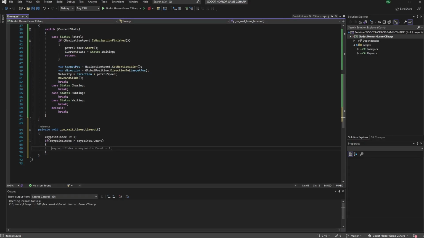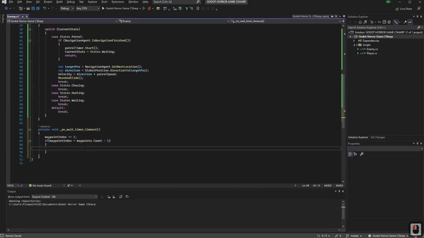And what I mean by that is if we have an array or a list of objects, and let's say it has one object, okay? So we have one waypoint in our list. So we can say, okay, grab our count of our array, which means we have one item in our array, but its index is 0. When we want to call it, we say 0, not 1. So we need to make sure that we -1 to this value, so that way the waypoint index and the waypoint count are of the same base. It's base 0 versus base 1, if that makes sense.